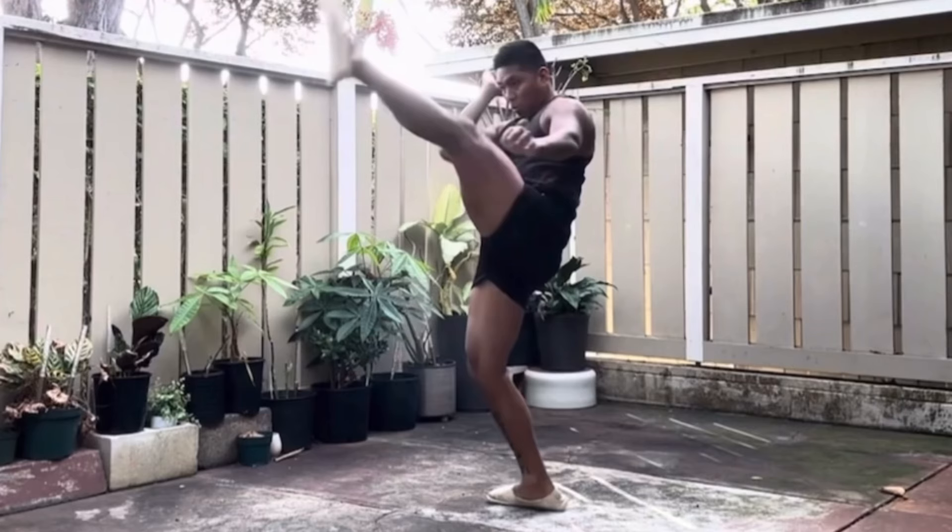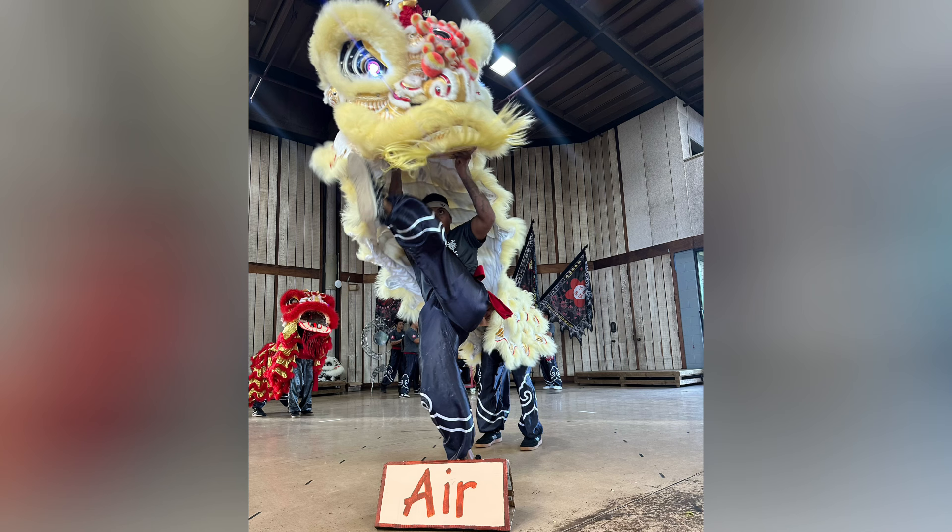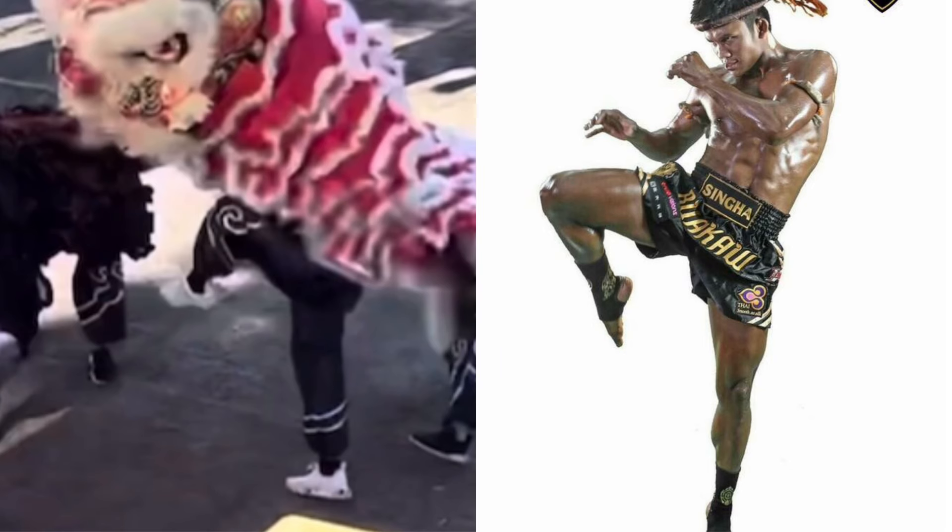As far as kicks go, I like to throw a lot of front kicks. The reason is I was fast with my hands, so front kicks let me kick straight to the eyes and face as a distraction for my hands — your feet and hands reach at the same distance, so I could kick and hit at the same range. I'd use front kicks to flutter the eyes, catch you off guard, then pop you with a combination up top. I applied that same philosophy to Chinese lion dancing — great front kicks help me bring my foot up to the head of the beard and sweep it over cleanly.